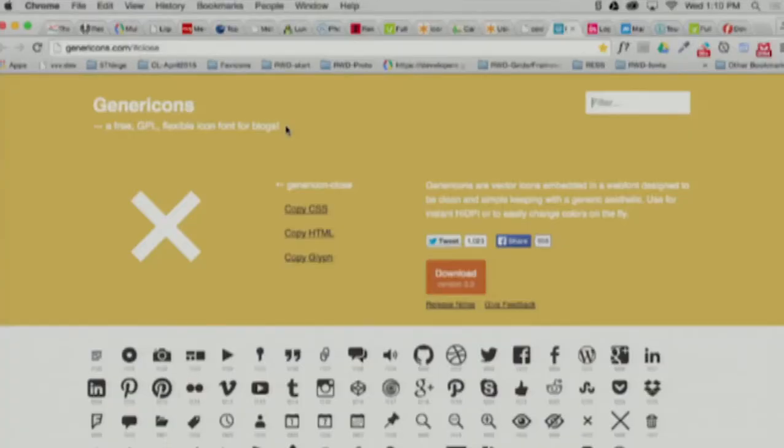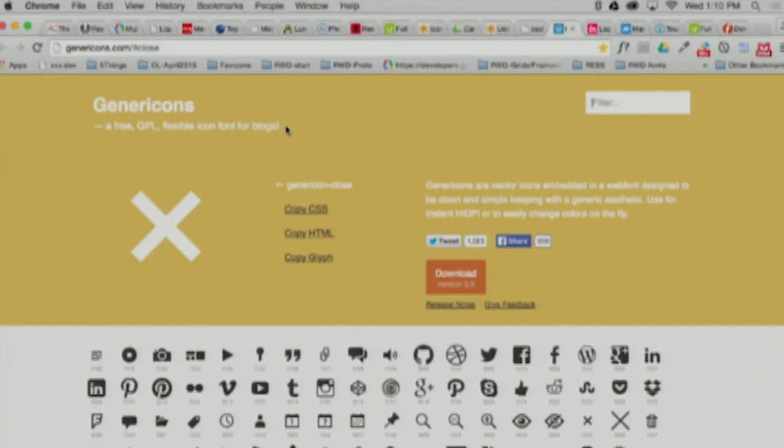Things like that. If you want to use these within Photoshop, Illustrator, and all these programs, we can go out and just grab them. You're going to find that there are a ton of them out there. And let me open up one of these. Genericons is an example, okay? I'm not telling you to use this one. I have used this one in the past. But it's a font that you can use on your sites that you're building, okay?